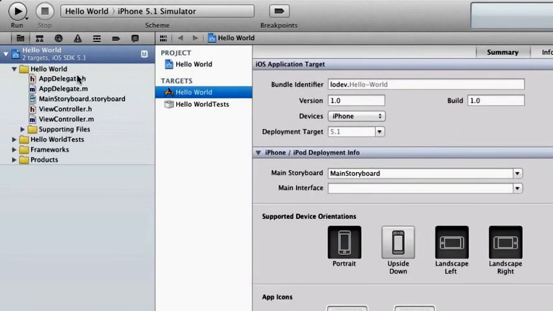Once you've made the folder and created the project, you'll be faced with a view like this. Down the side here, you have our app delegates, which are the things that run in the background, where you can run loops and various other little miniature programs, such as what happens when you close the app and when you terminate the app. The .h means header file, and the .m is an implementation file, and the storyboard is what our nib file used to be, in a way. Our view controllers are everything that you see in our first interface, again .h for header and .m for implementation. There are a few changes that we're going to have to make to make this work with storyboard.